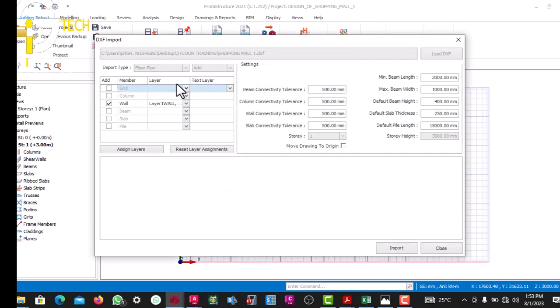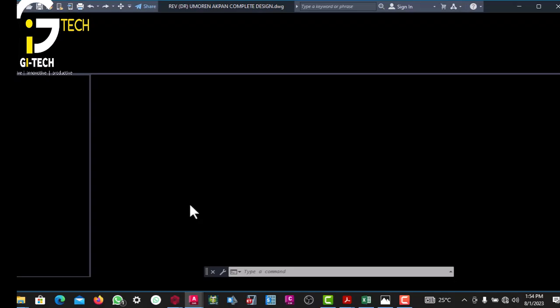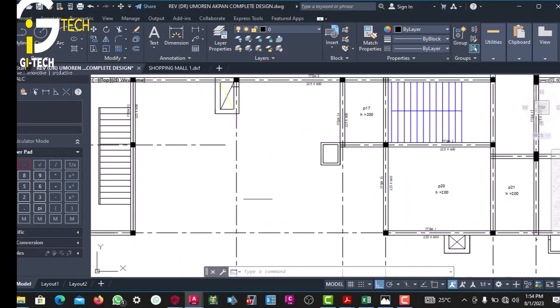Then here is where you set your layer. Remember that the name of the layer in your AutoCAD is what you will also click here. So for instance, the name for my grid line was roof, so I click on roof. That is the name. Okay, let me show you in the AutoCAD.